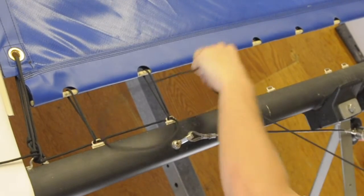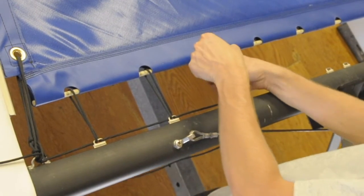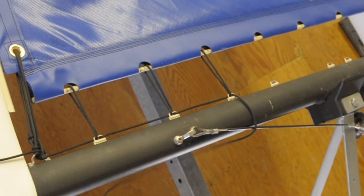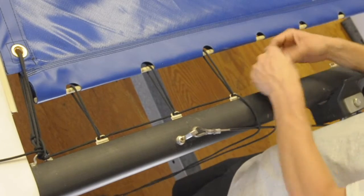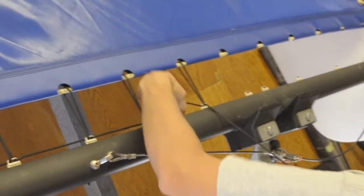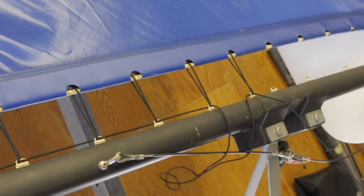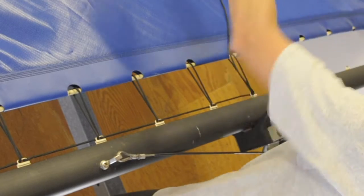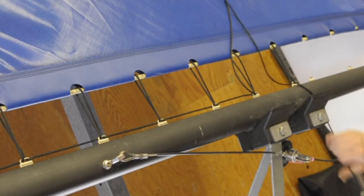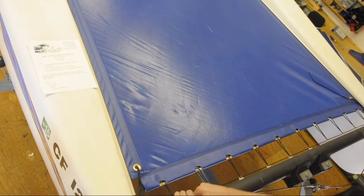As you can see, the slug slides do move a bit as you're working on it, so don't worry about it until everything's in place. You can adjust them as needed. Tie off a temporary knot on the other side just to hold the line in place for the next step.